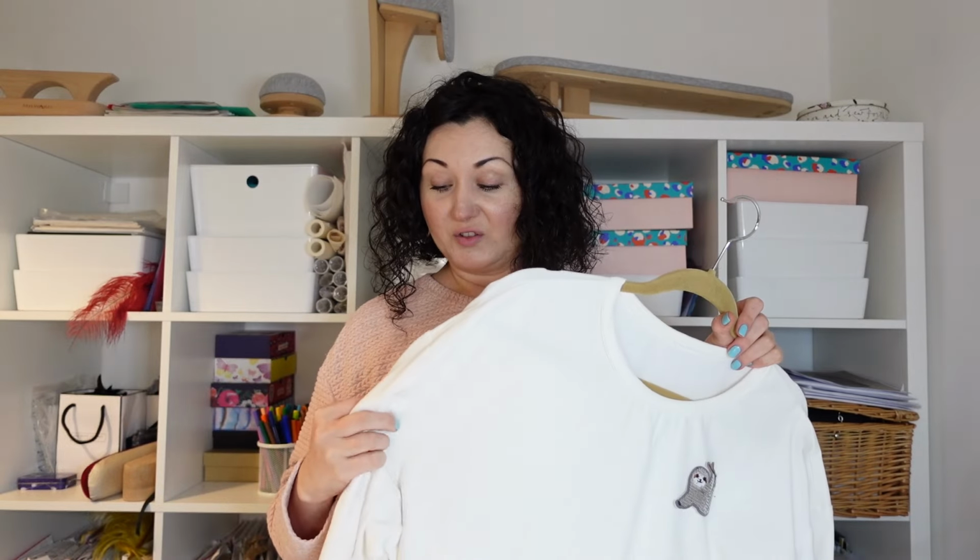So, right, this is the Nikki top. It's free on Vicky Sews' website. It's a great opportunity for you to go and try out their patterns without having to pay for them. So go and check it out.